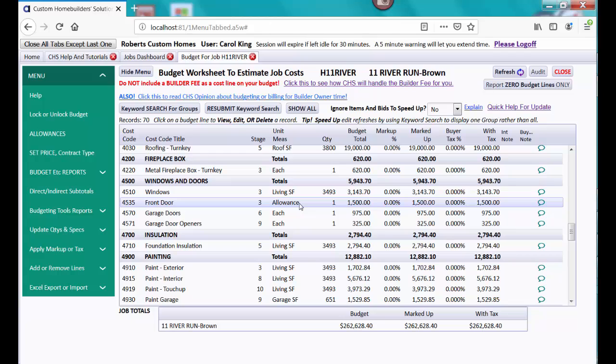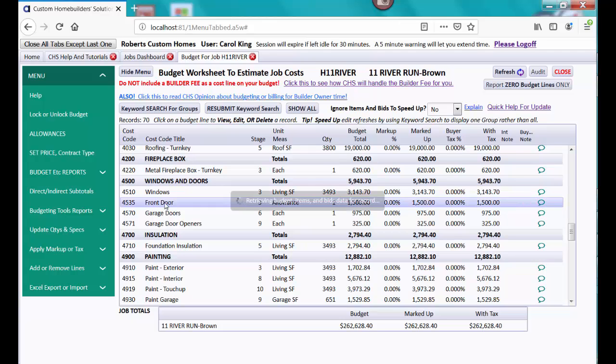You call something an allowance when it's an amount that you're going to tell your customer they can spend, and if they go over, you're going to charge them for the overages, maybe with a markup percent, etc. By the way, this budget hasn't been updated with new numbers, so it has a low amount, and I removed the zero lines. I just started a brand new budget from the master, and I haven't done anything to all these. This just brought in master things.